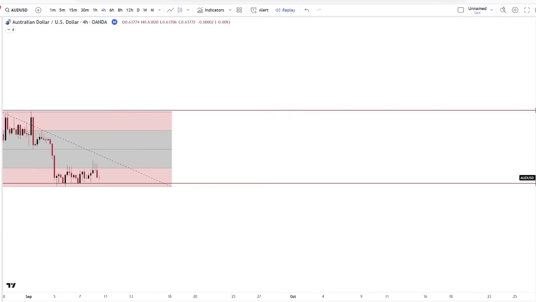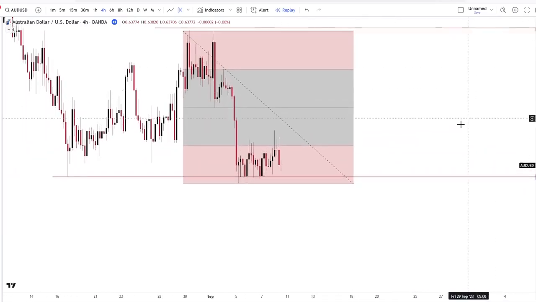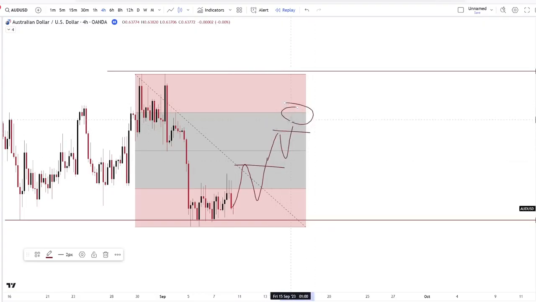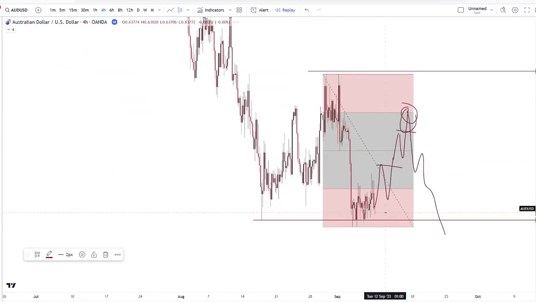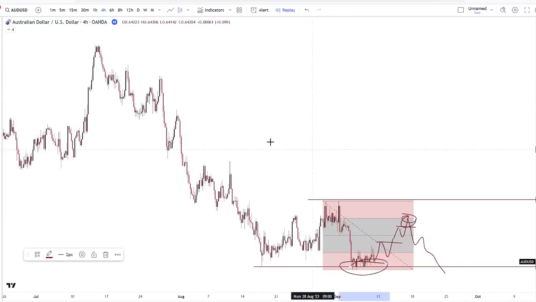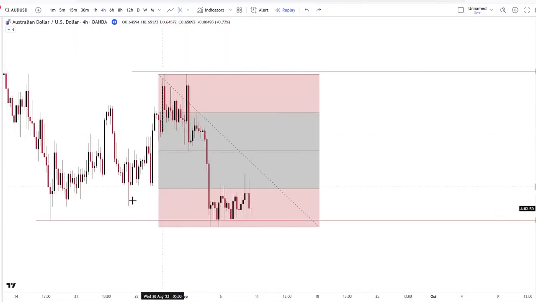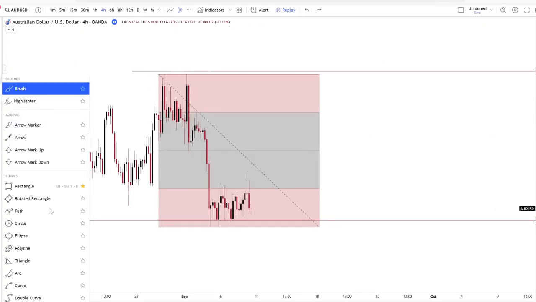So again, like I said previously, when you're coming from the discounted level, which is your bottom corner, you are looking for runs. You're looking for continuation. You're looking for price to break structure and continue higher. But once price gets closer to this level, now you're starting to anticipate a stop hunt and for price to continue with the trend. Why is it the trend? Because the overall trend is bearish, as you can see, and you had a break of structure here on the current price range. So let's just mark these levels.